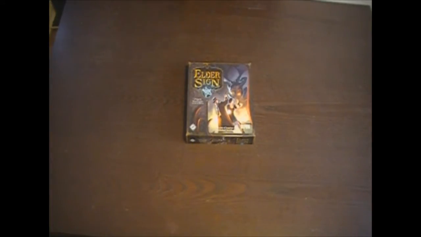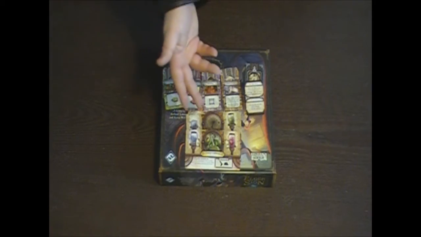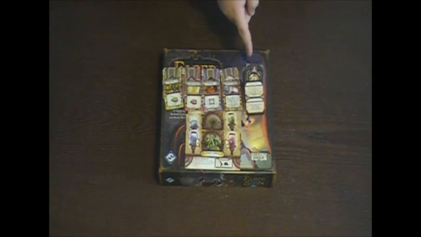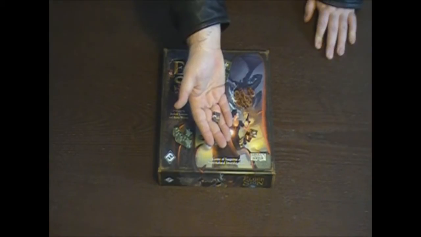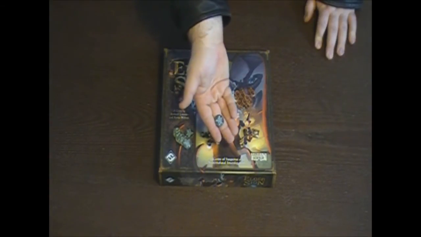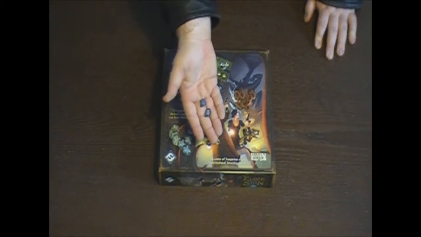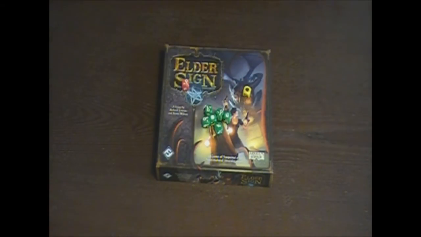So first, let's go over the components of Elder Sign. This is the clock. This is the museum entrance. These are the Ancient One cards, the Adventure cards, and the Otherworld cards. These are the Investigator cards, the Mythos cards, Allies, Spells, Unique items, and Common items. These are the Investigator markers. These are the Doom tokens. These are the Elder Signs, Clue tokens, Sanity tokens, Stamina tokens, and Monster markers. And these are the dice.